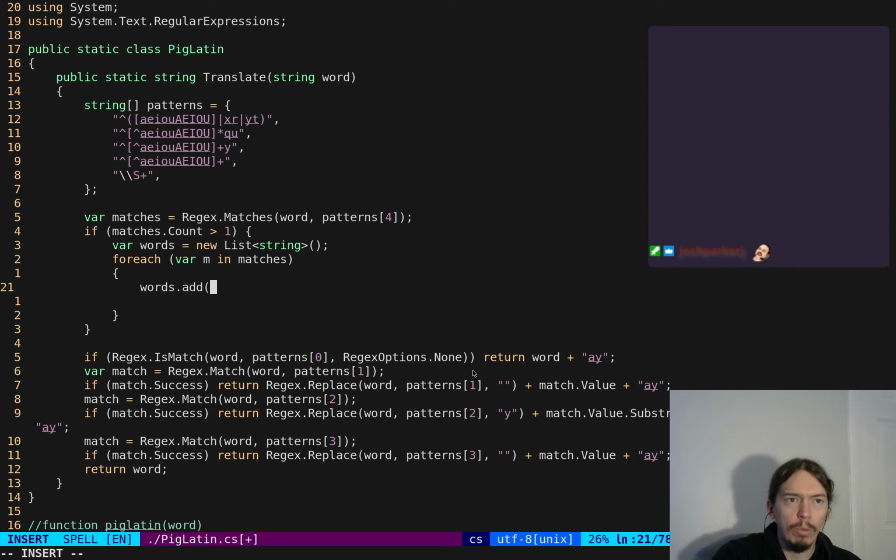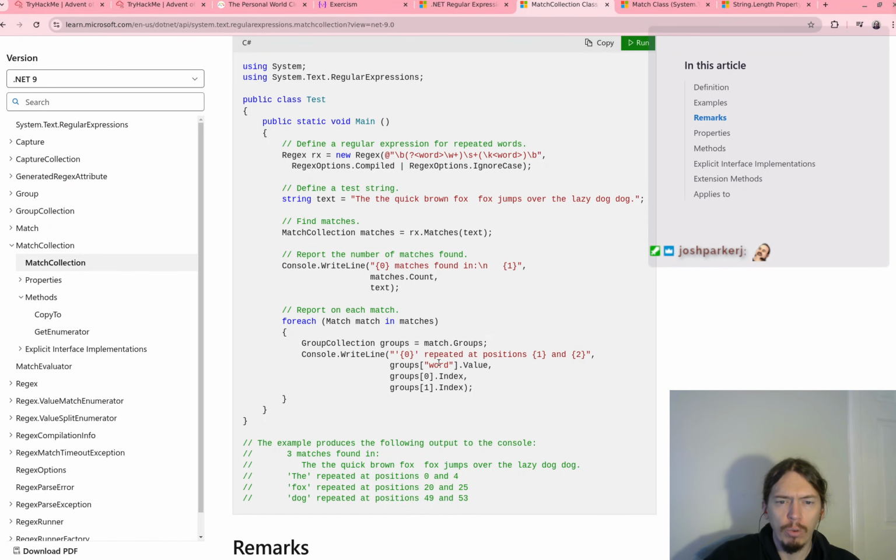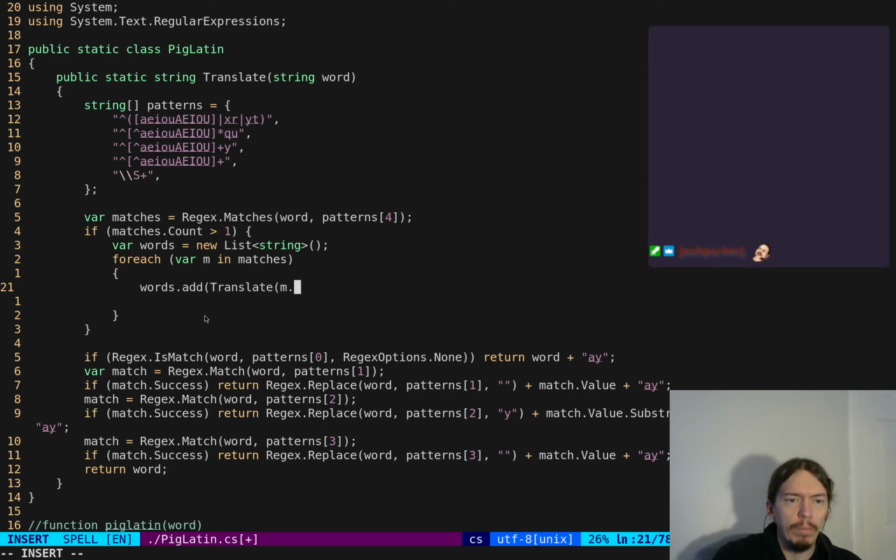It's a static, so I think we can just go translate. And then it should have a value, right? I think so. Yeah, it should have a value.